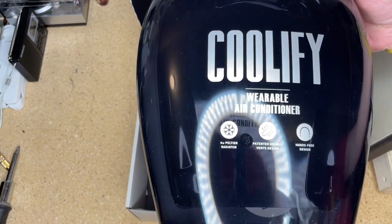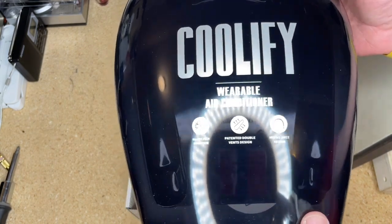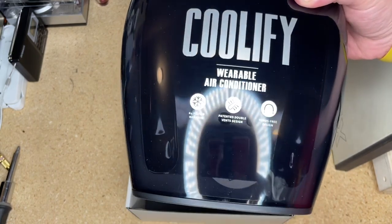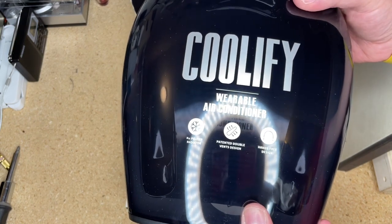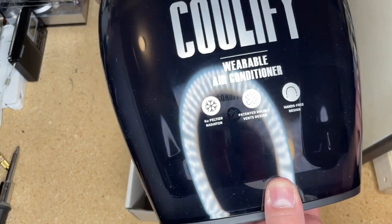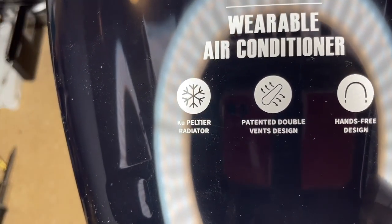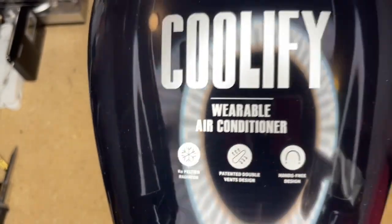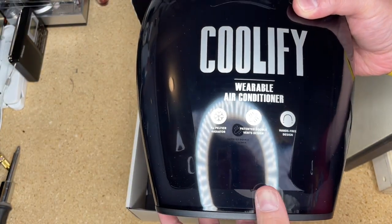Like, that exists? Can you really make an actual air conditioner, portable, something you could wear around your neck? When I'm thinking about a portable air conditioner, usually I'm thinking about those fans that old people wear around their neck when they're walking their dog or whatever, with a battery operated little fan blowing in their face. But this, based on what I've seen, goes around your neck. It's a hands-free design, patented double vents design, not to be confused with those single vent designs. Now, I will say I do own one of those little neck strap fans. I inherited it, but I do own it. So this thing is bizarre.